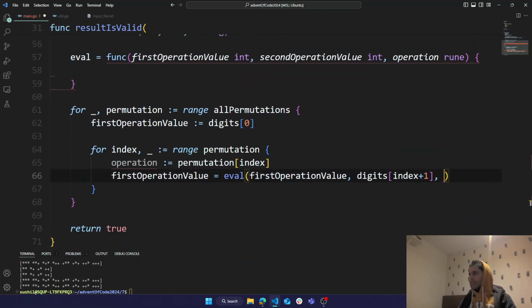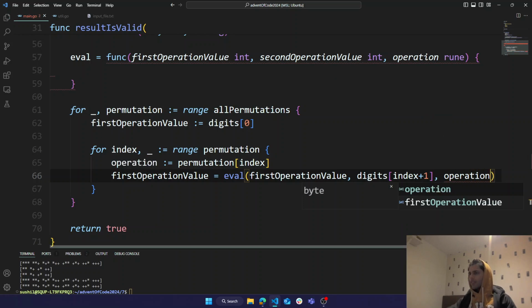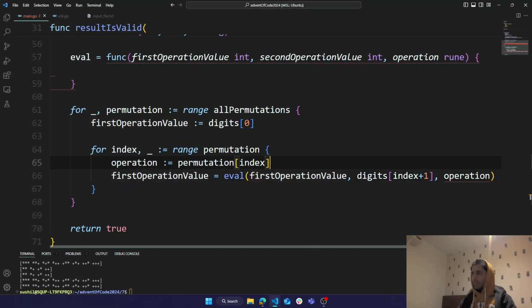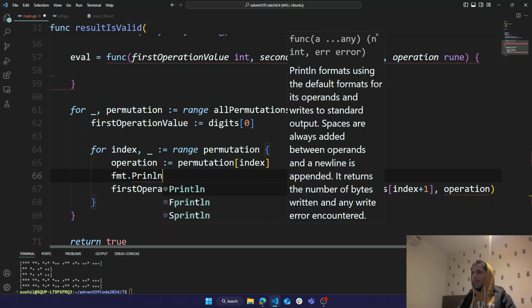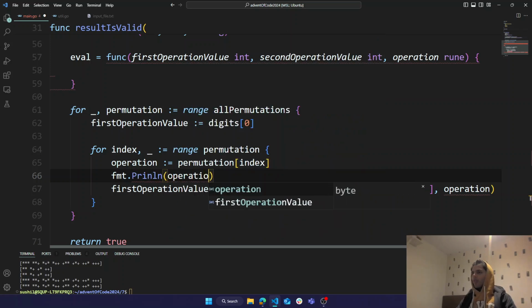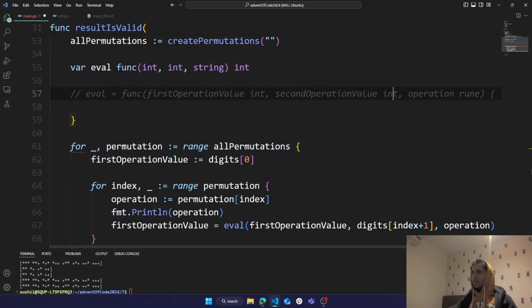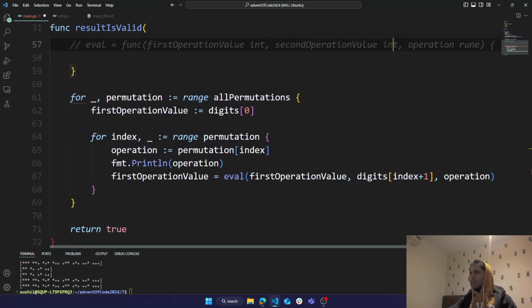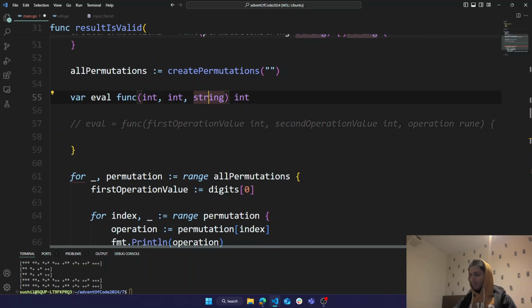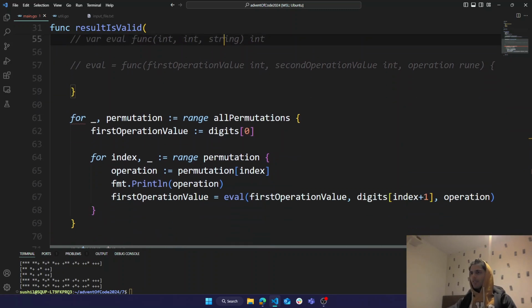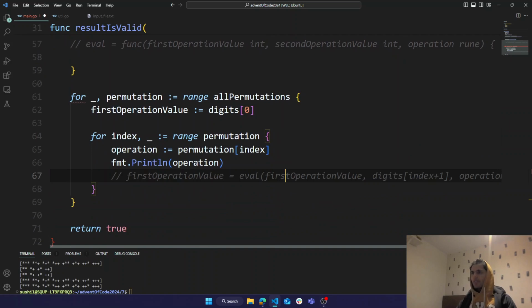You create a rune then. Operation. Well, if I just do fmt.Println operation, or just print the actual operation, right? And then I probably need to hide that as well. I need to hide this.